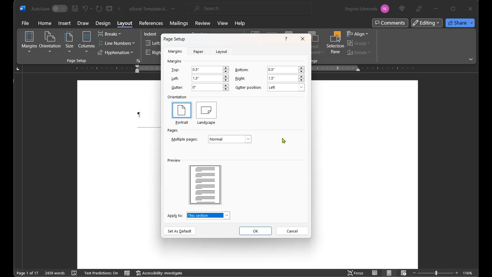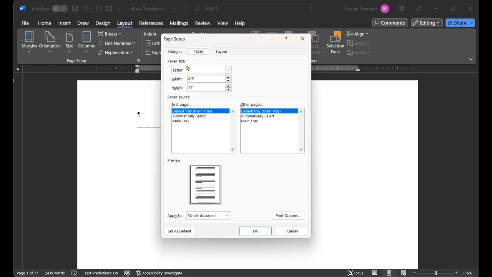The next one is normal, and instead of it being this section, I want this to be whole document. Then we go to the paper tab, and Microsoft Word defaults to the letter 8.5 by 11, at least in the United States it does. That's the size that I use for the ebook. These two also are defaults. I leave them alone. And I make sure this says whole document.